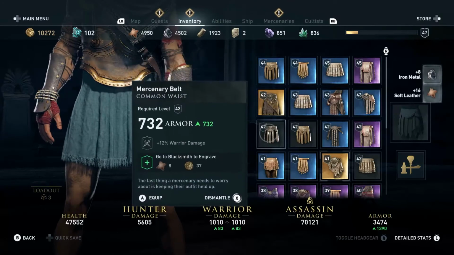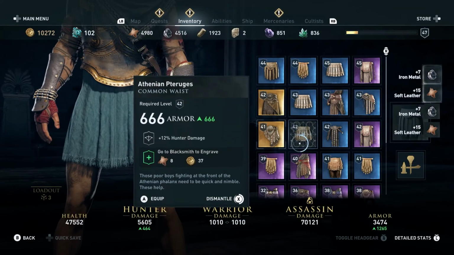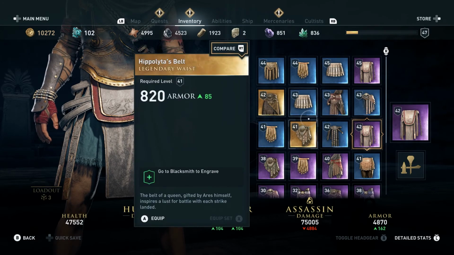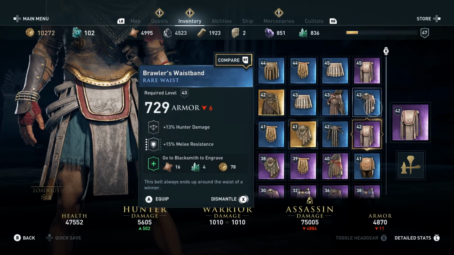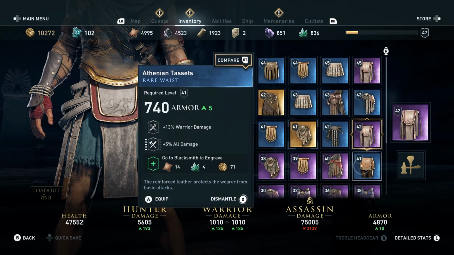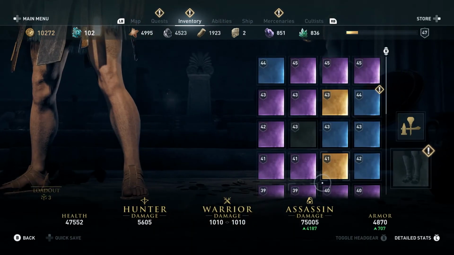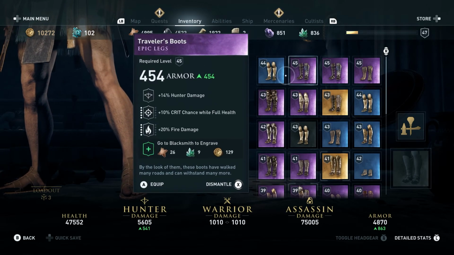And a lot of the stuff that I do have for Assassin helps, just not very good. Warrior. Assassin, there we go. That'll work. Also, it all kind of works out. Melee resistance, Athenian soldiers. Maybe, is there a better one? Maybe. I don't know. There's plenty of upgrades that I still need to do. It'll all be helpful. Hunter damage, warrior damage.